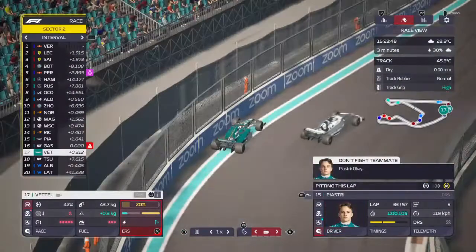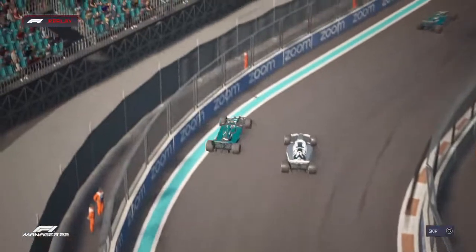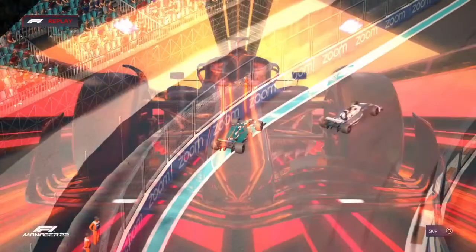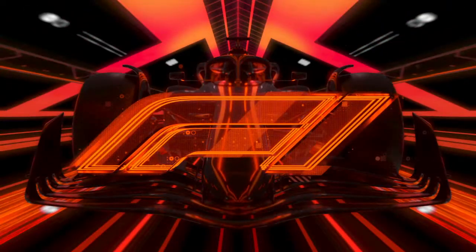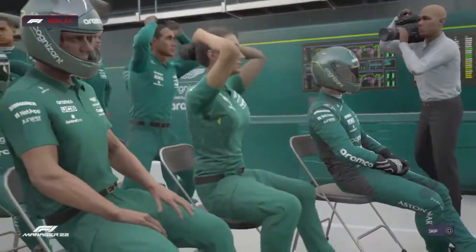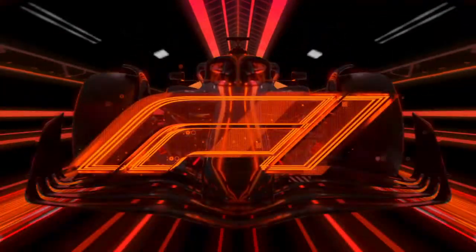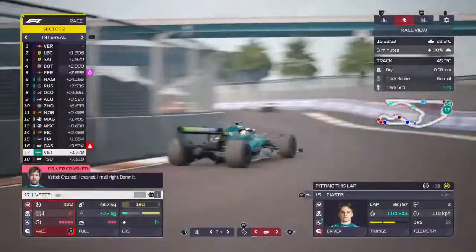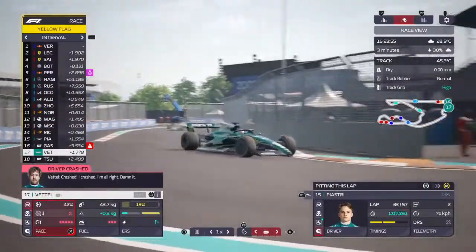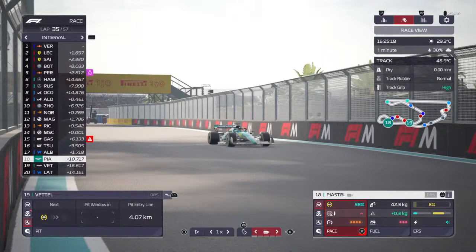Oh, fuck! So Gasly just hip and shoulders into the wall! You jumped like a fucking kangaroo! What the fuck? Is he still going? Okay, it's going to have to be a double stack then. Pit. Piastri. Normal.